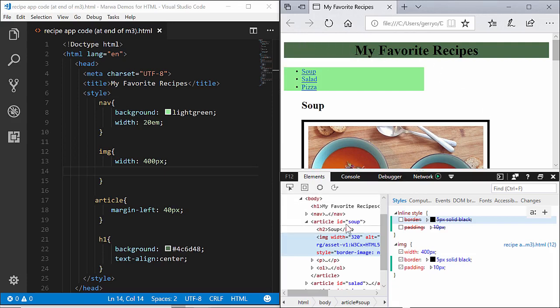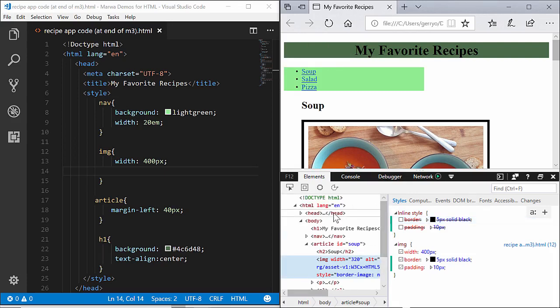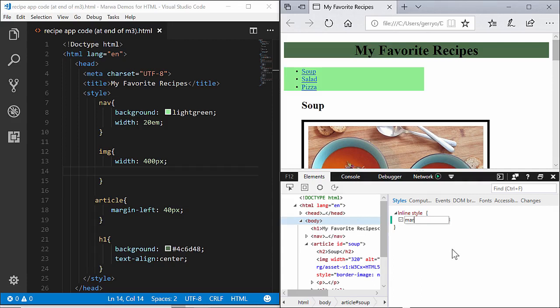If we take a look at the whole page itself, we can select the HTML element, and this applies to the entire document. We can set inline styles here. We can focus on setting them on the body style itself, and in which case we can apply margins in here as well. So if you come into the HTML element and decide to apply a margin, and then we want to narrow that margin, we can set it to 0 pixel.